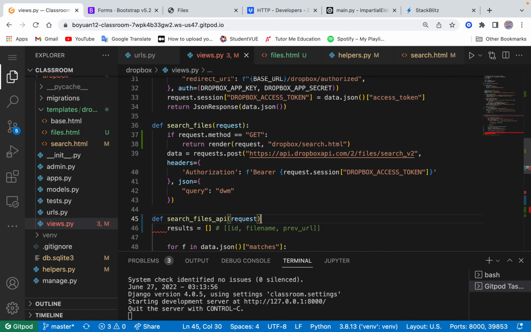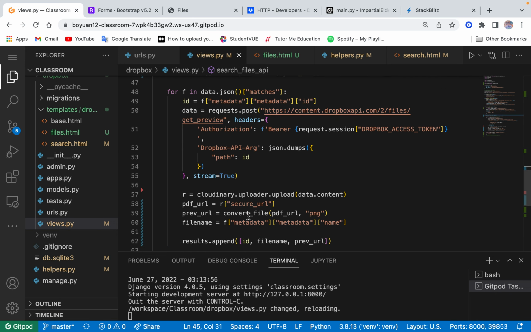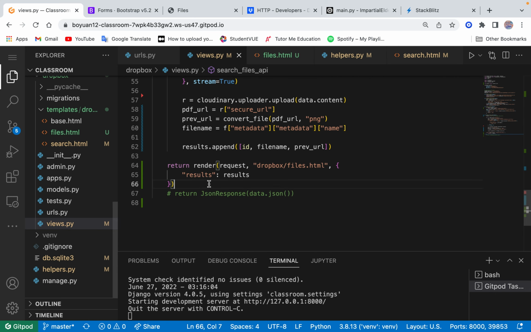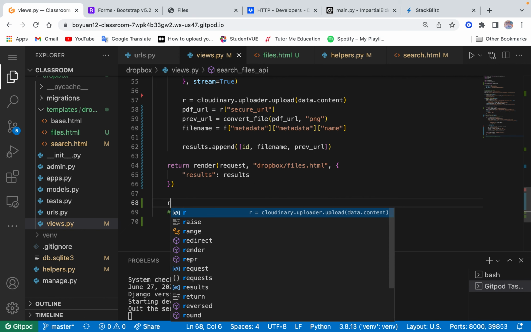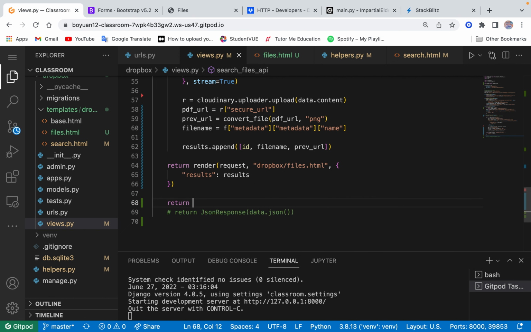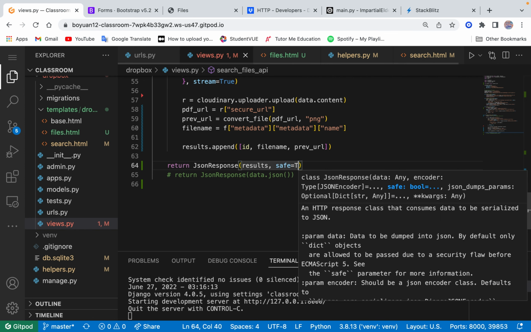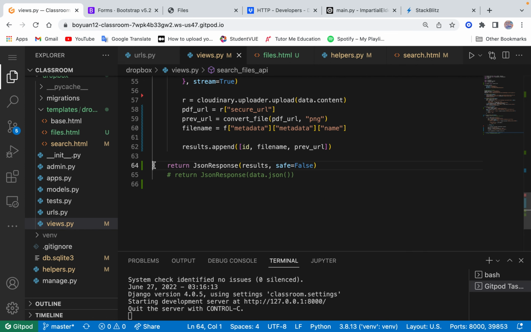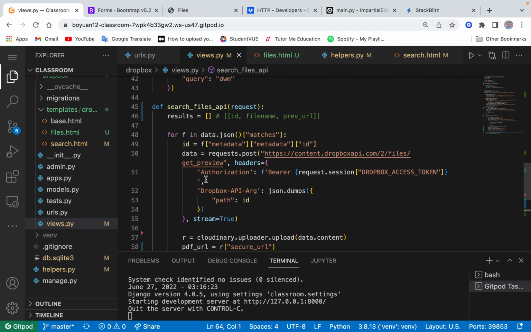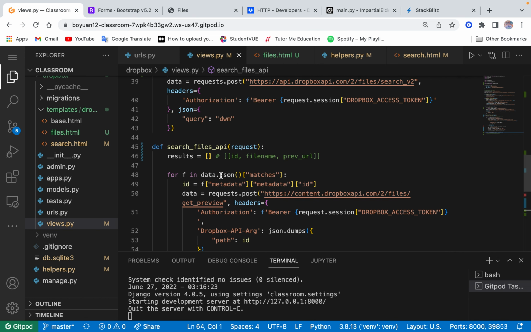I will call it like that. So it's going to return a list. And then results, and I have to say safe equals false because it's not a dictionary.